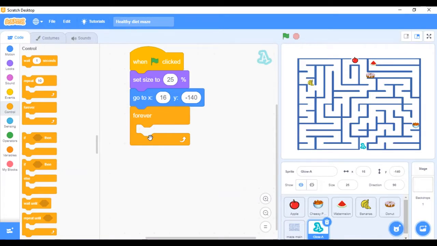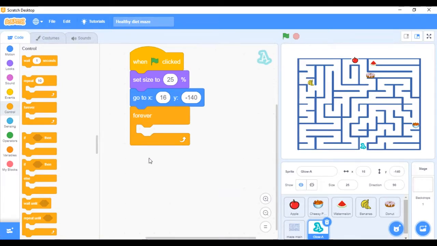Then how are we going to move? So first, we said you need to decide how your movement is going to take place. Is it going to be through the keyboard, or are you going to use the mouse to be able to move to the different directions? So you have to decide that. So in our case, in our game, we are going to use the arrow keys in our keyboard to be able to make our movements.